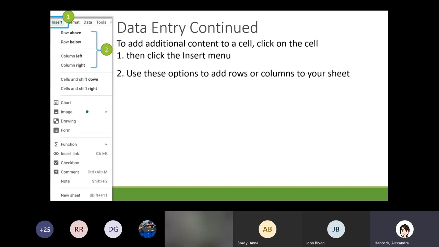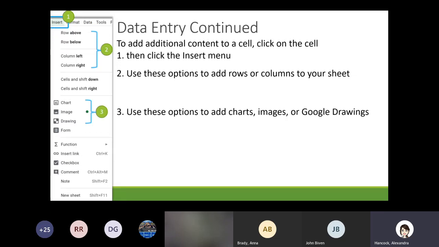Where my number 2 is there, that group, I can insert rows or columns relative to the cell that I'm on. So if I'm on cell C2 and I click insert row above, that's going to bump that cell down to C3, and it's going to add a new row that would take the place of C2. Same thing with column left or right. If I'm still in cell C2 and I click column left, that's going to add a column to the left of C2, and that means that it's actually going to move to D2, and it's going to insert a new column C. So you can easily insert columns and rows, and it's just going to be relative to whatever cell you're currently selected on. So you can easily go to insert and use these options to give yourself more space in your spreadsheet.